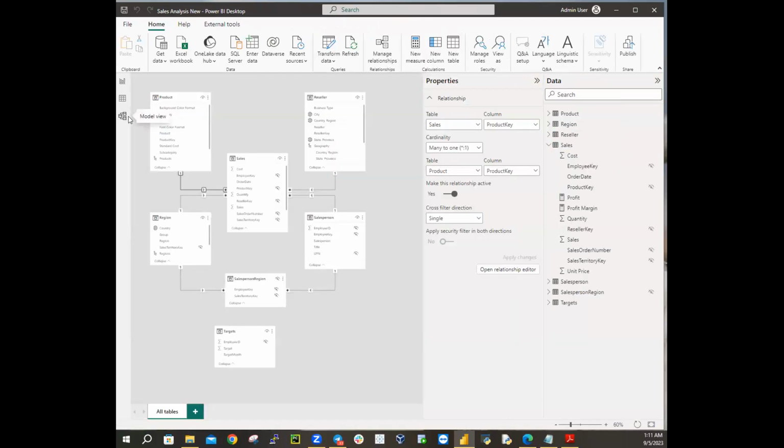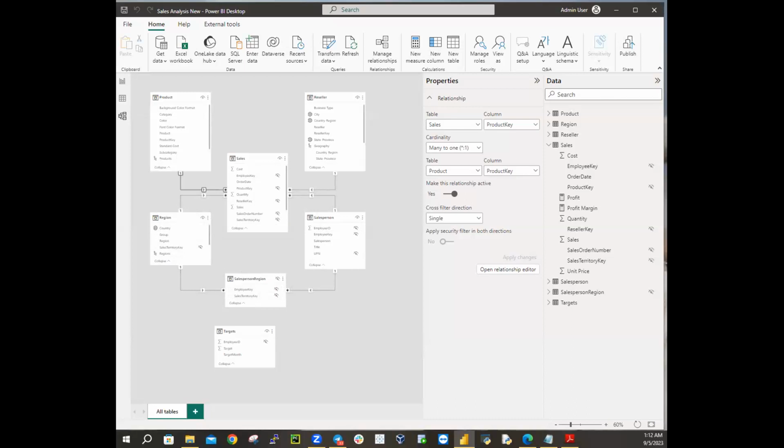So go back to your model view and follow the relationship filter direction, the arrowhead from the salesperson table to sales. Consider that the salesperson table filters your sales. It also filters your salesperson region. Look at one-to-many. That's what guides you. It filters your sales and filters your salesperson region table. But it doesn't continue by propagating the filter to the region. It's supposed to propagate that into region. Rather, it's the region that is now filtering your salesperson region. That's where the problem is.